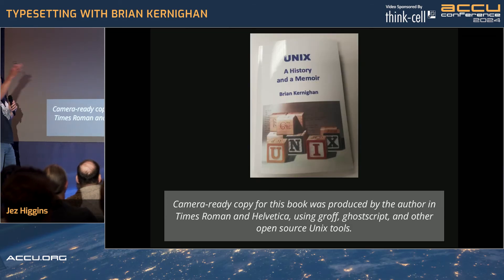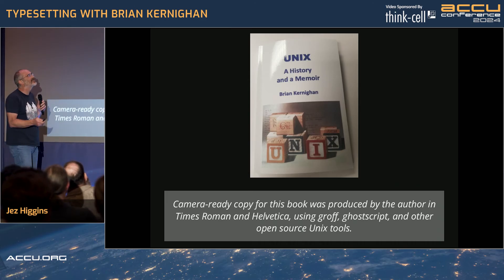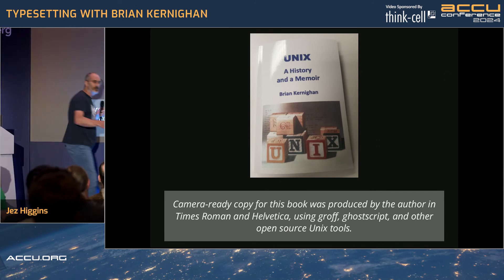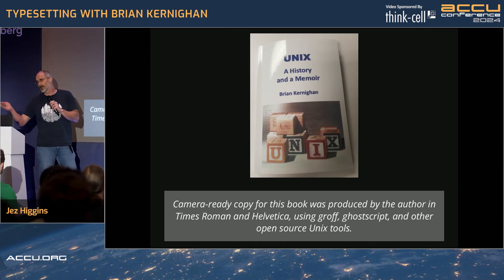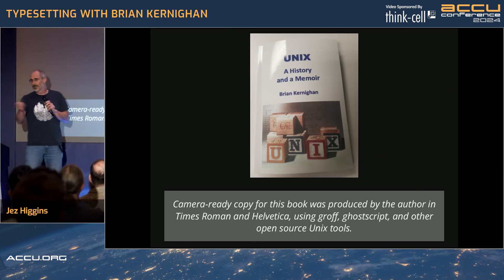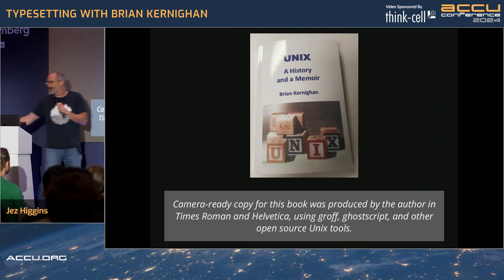Leap forward 20 years. This book was published in 2020 and it's just delightful — it makes you feel it must have been brilliant working at Bell Labs if you were super clever. He did this on his laptop. He's now using groff, which is a GNU troff replacement written by Jim Clark, who also did a lot of work on expat parser and other open source Unix and Linux tools. So he's traveled the journey from proprietary Unix right at the beginning to free software.